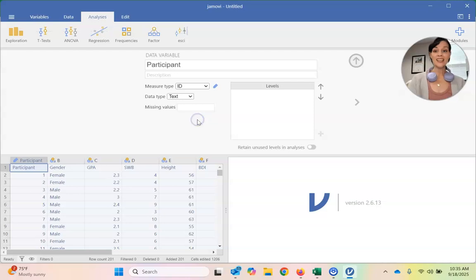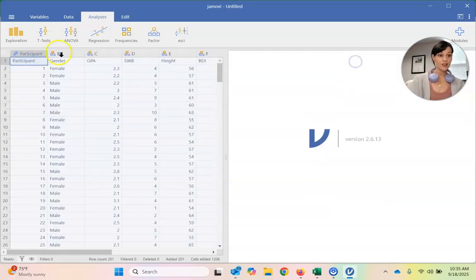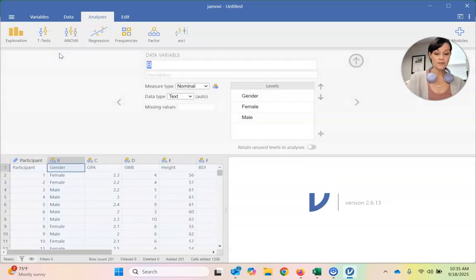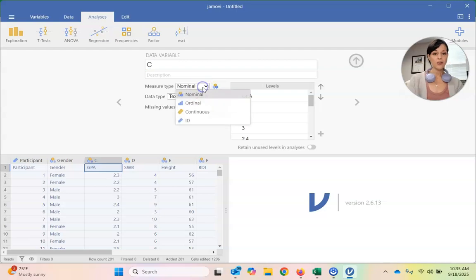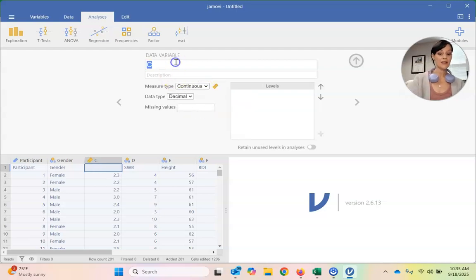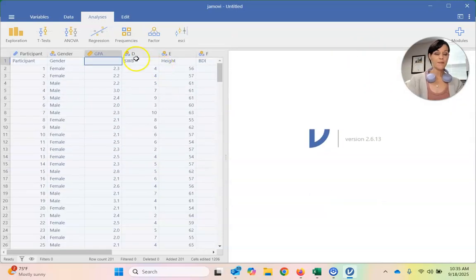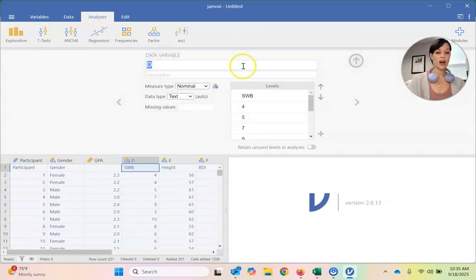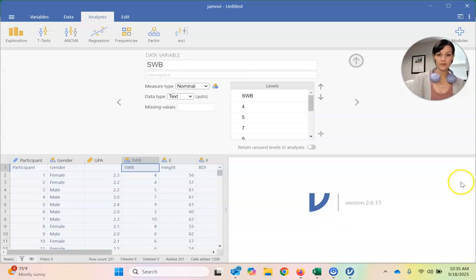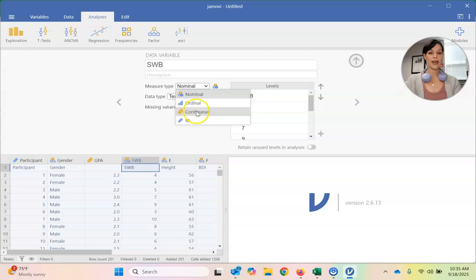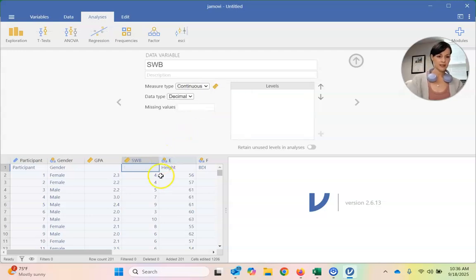So we have participant. This type of data is identification data. Next, we have gender. This is nominal data. We have GPA. We're going to go ahead and make this continuous data. We're going to double click on subjective well-being, and we're going to put that as continuous.